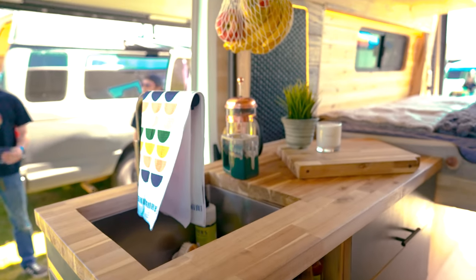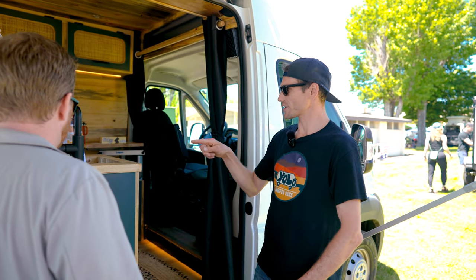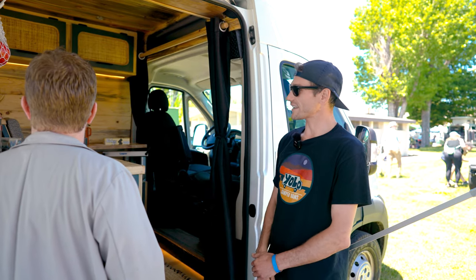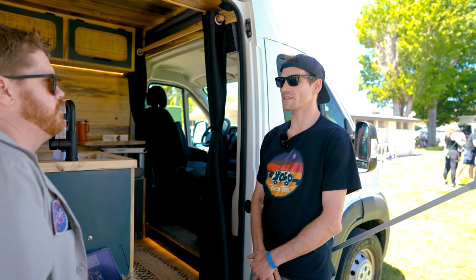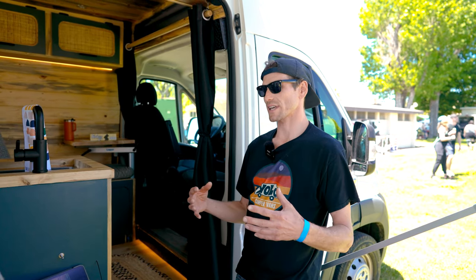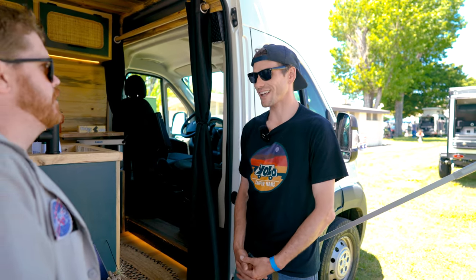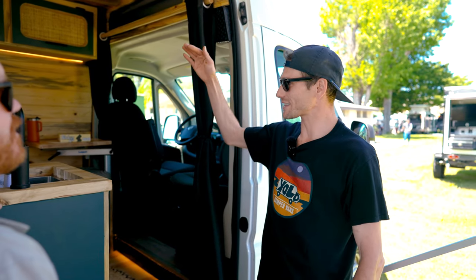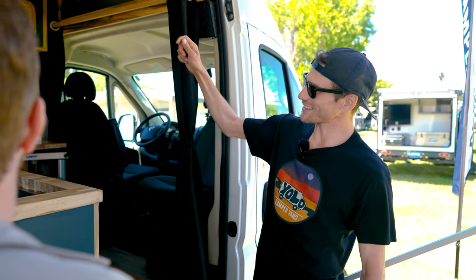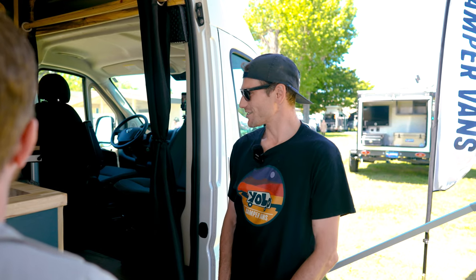This build has a 440 watt solar panel, 2,000 watt inverter, 28 gallon water tank, 15 gallon gray water tank with an electric drain button. We've got integrated LED lighting, cabinets where you can hang shirts or jackets, and an Alpicool fridge — generally trying to find affordable solutions while still giving you the amenities at a lower price point. This came from a 3D rendering we worked on together. I love the caning details on the overhead doors — I really love cane, and doing that rounded edge on the inside showing the plywood is kind of contradictory to the banding, but it's fun.